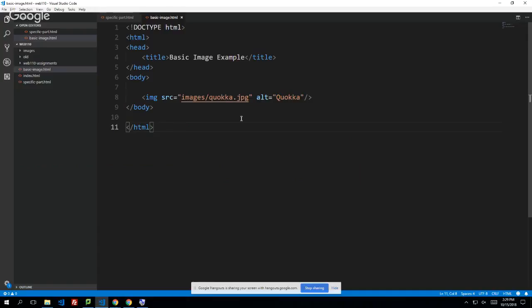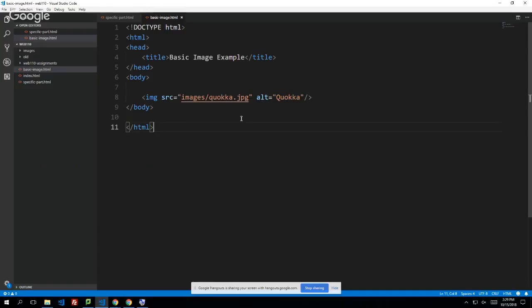Is this a file? Yeah, whatever we're working on right now. Okay, if you double click it, it should open. It's not finding the image because you have a typo. You have SCR instead of SRC. So fix that. And also the name of the folder is lowercase, so fix that too.